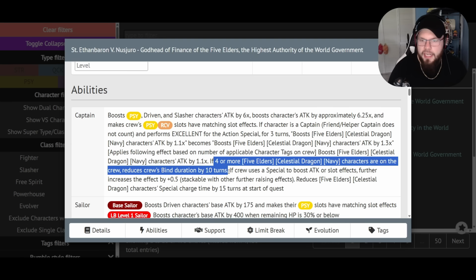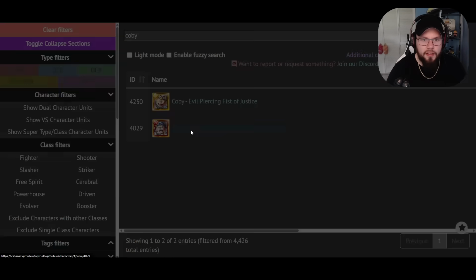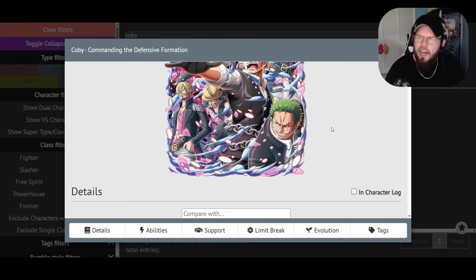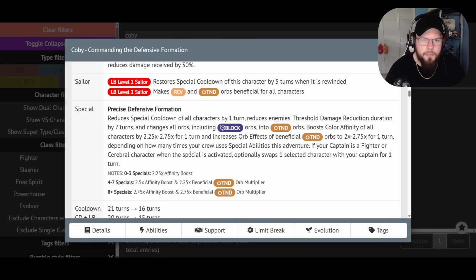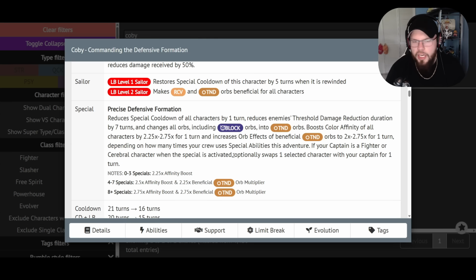Potentially one of the other remaining characters that comes out may have an effect that allows you to switch one of your captains out with someone else. I kind of mentioned this on the stream when they revealed the other guys, but this Kobe that came out for one of the half Annies or whatever it was, his special ability mentions that if you have a fighter or a cerebral captain when you launch the special, optionally switch one selected character with your captain for 1 turn. On top of this, he also gives color affinity, orb change. I mean, if this type of ability is for the 5 elders, that would actually make a lot of sense.